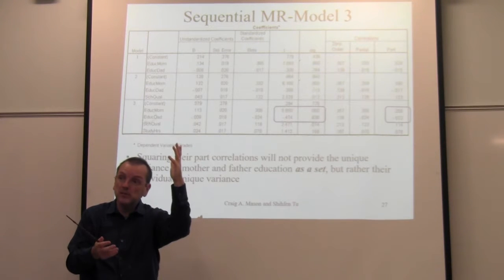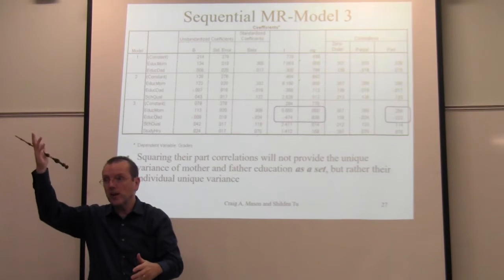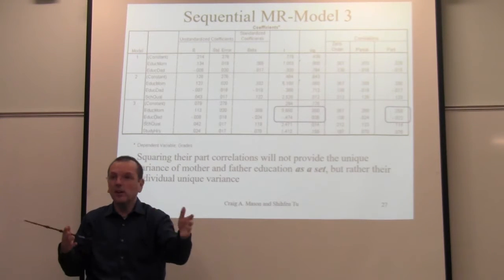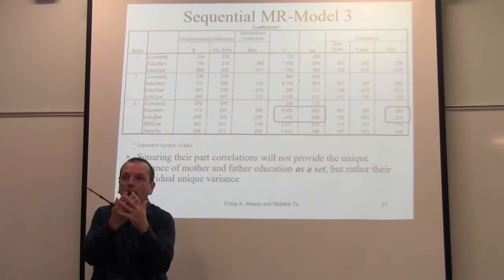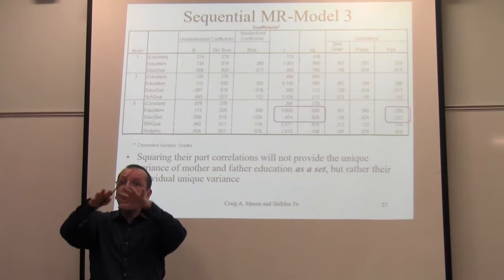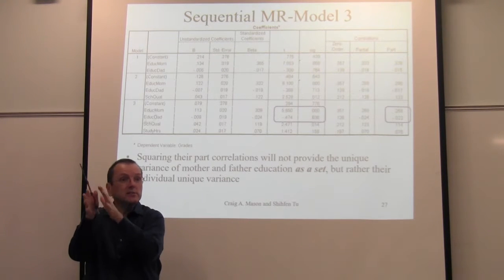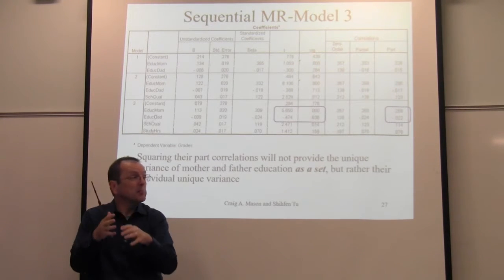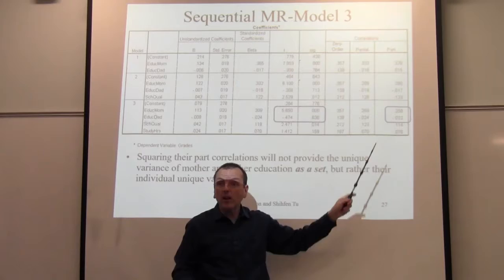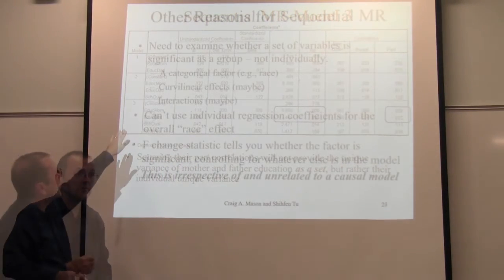Higher educated women tend to marry higher educated men, less educated women, less educated men. That's just the way the world works. So it's that overlap. About half of our parent education effect is not unique. It's kind of the two of them combined. But mom has a big unique effect all on her own. Moving along.